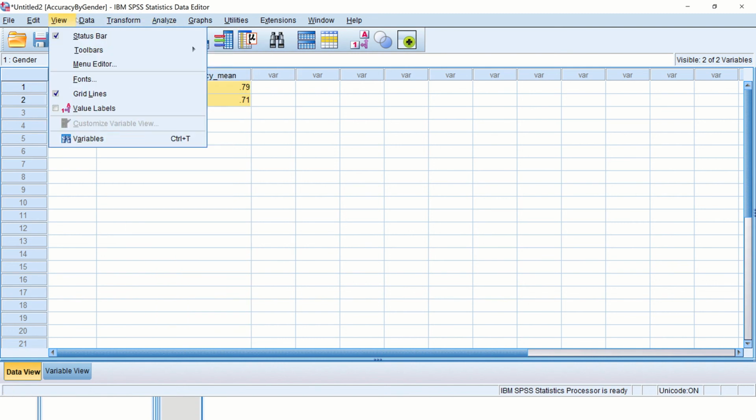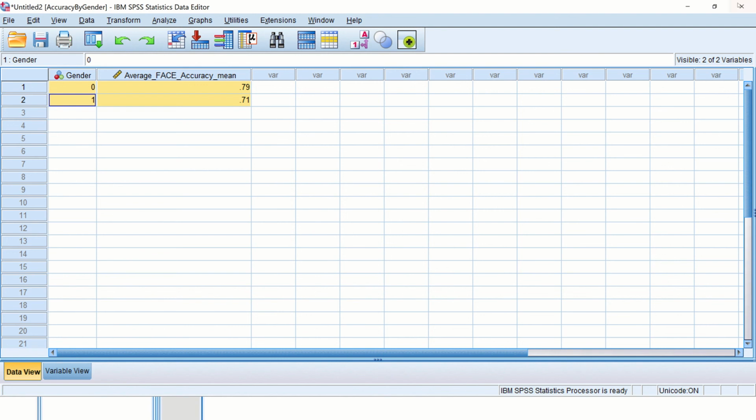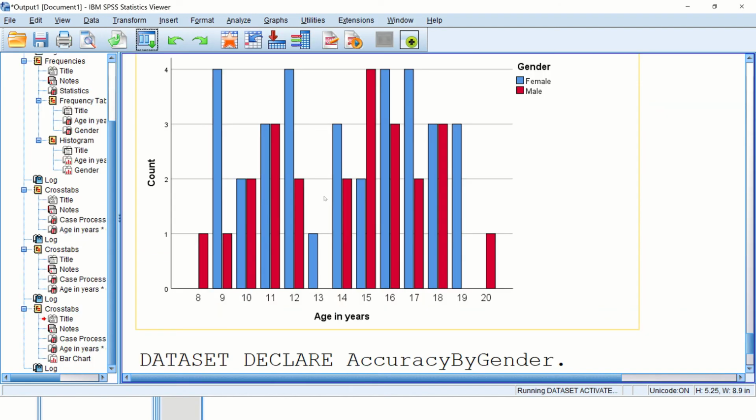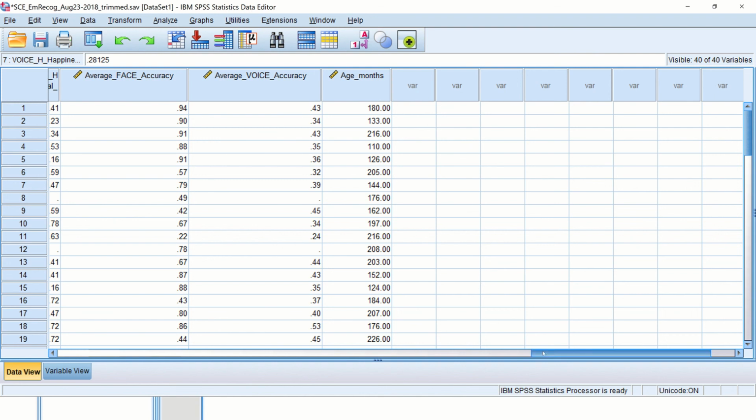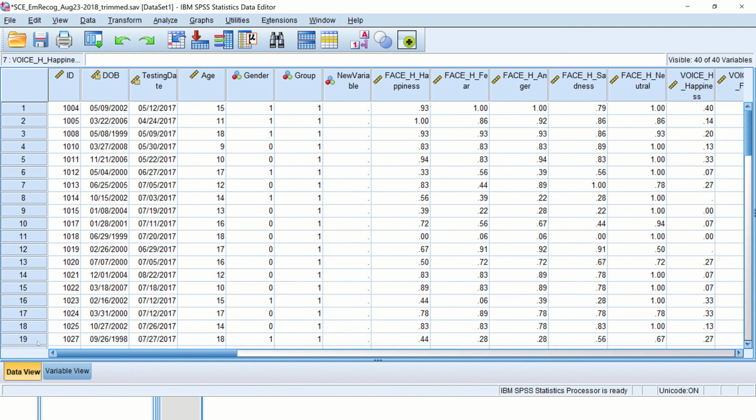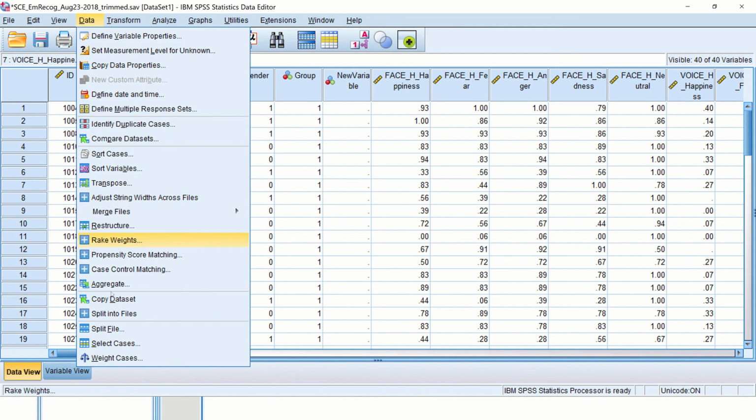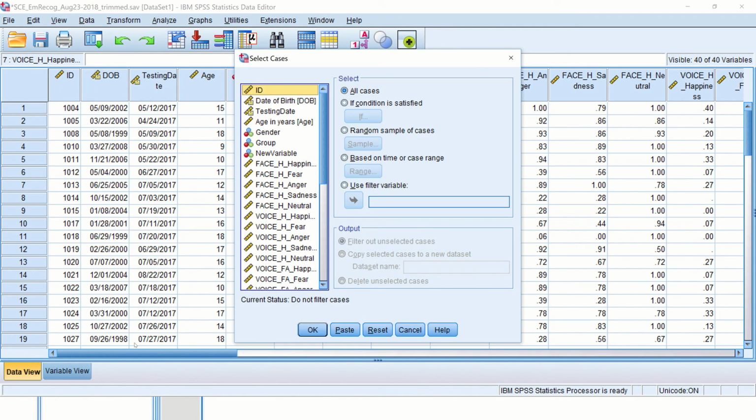Okay. Last thing. I'm going to get rid of this new one because it's not super helpful. If you wanted to compute a specific analysis for one group only in your data, so say you wanted to know the average accuracy or how many males there were within the control group, but not the epilepsy group. Anything where you need to only perform some operation on a subset of your variables, you would use data, select cases. Okay, and I use this quite often.